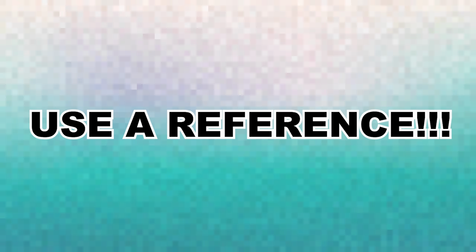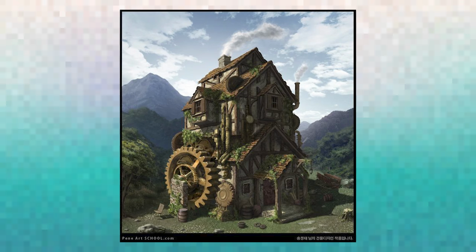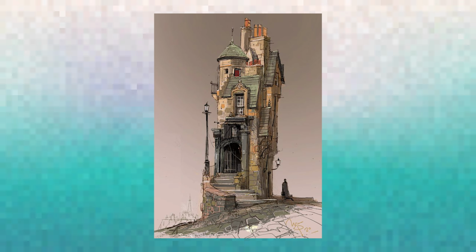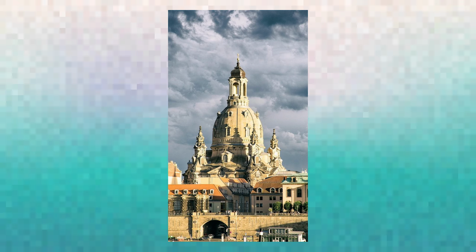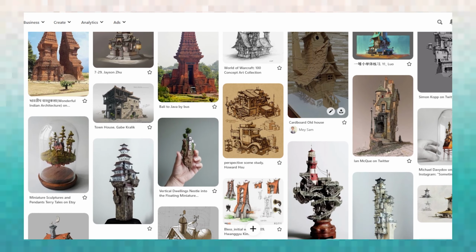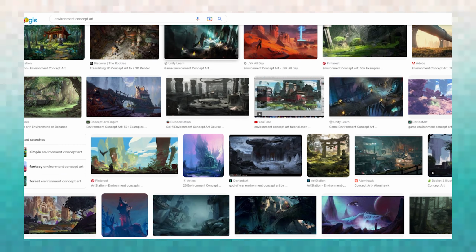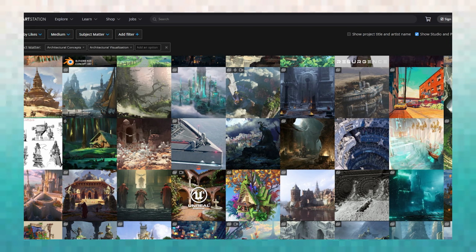The best thing you can do to get ideas is to use a reference. I like to use a lot of concept art for references because there's a lot of really cool fantasy houses out there, and it works really well with my style. I've been getting most of my references for my build from Pinterest. I find that the recommendations on there are a lot more useful than the other sites I've used. I do know some other people that just use Google Images or use other sites like ArtStation.